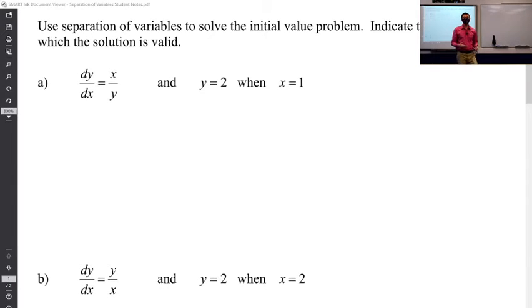Today we're going to start to talk about separation of variables. And I've talked about how a lot of what we're doing in this semester is undoing the processes that we were doing last semester. And so like our use substitution was undoing the chain rule. This process of separation of variables is undoing the process of implicit differentiation.